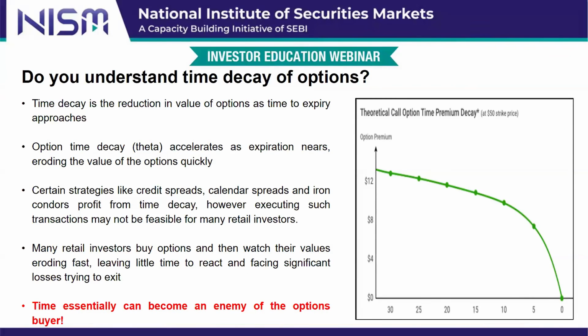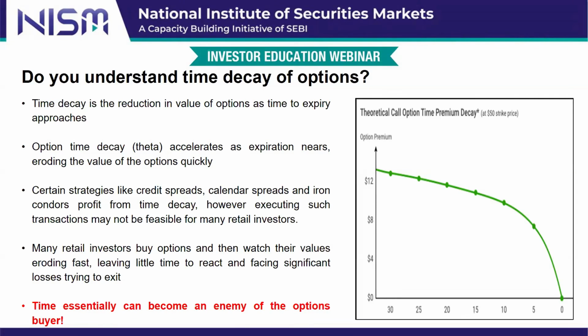Then what about a very, very important concept, which is the time value of money, or rather the time decay of options. As we all know, there is something called time decay, or the theta impact, on the options contract. So the option's price is made up of the intrinsic value and the time value. Intrinsic value is the amount the options contract is in the money, and time value depends on how much time is left for expiry. As the option contract comes nearer and nearer to expiry, the time value reduces, or the time value decays.